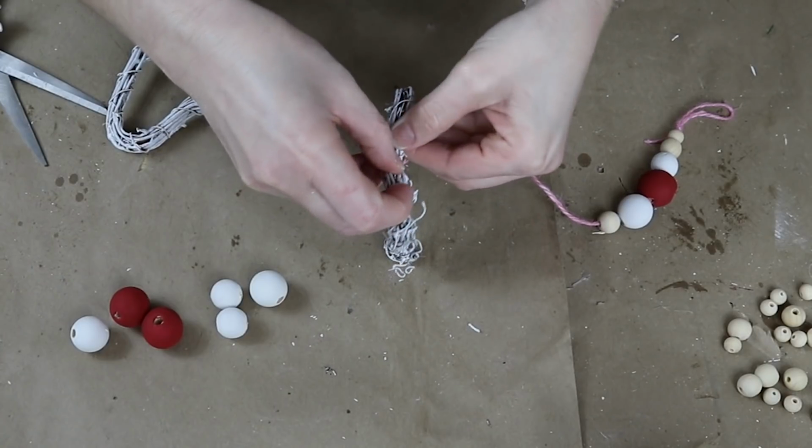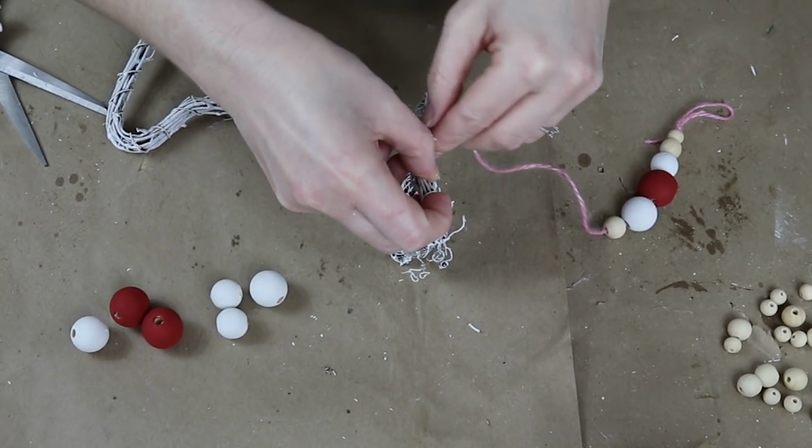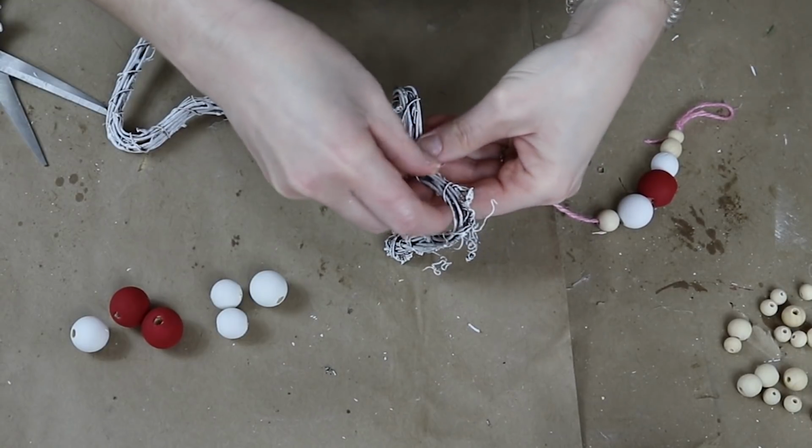But for this part, I start just stringing the beads together in kind of a pattern that I felt looked good.